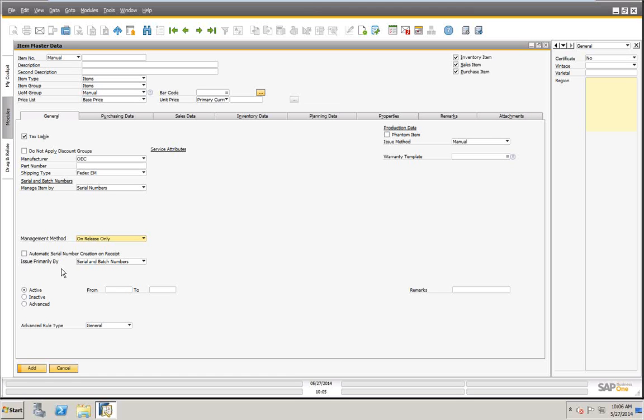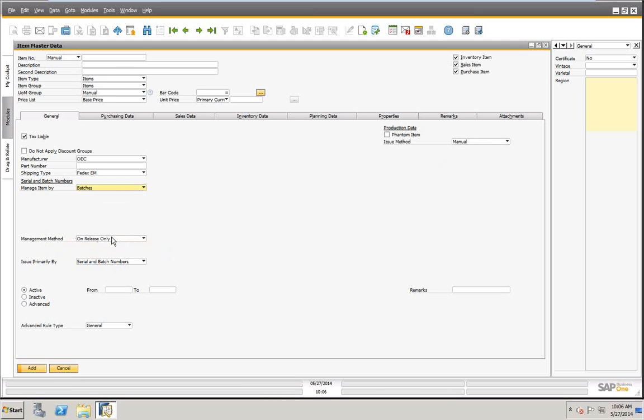This is if the products you're selling don't have serials on them already. Typically, if the product has, again, if it's electronics and it has a serial number on it, you can just scan on the way out and release only and record that serial number. But if you're dealing with products or batches that don't have the information, you can set it by clicking here to automatically create the serial number and or the batch when you're actually receiving it. That way you just have a reference in the system.